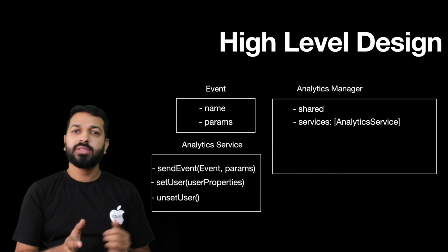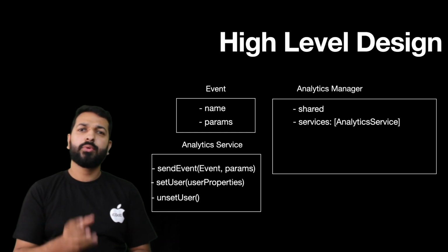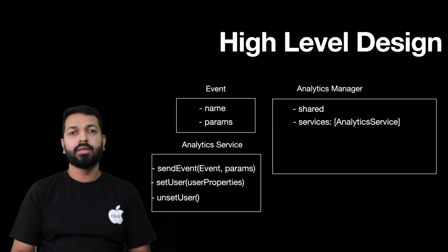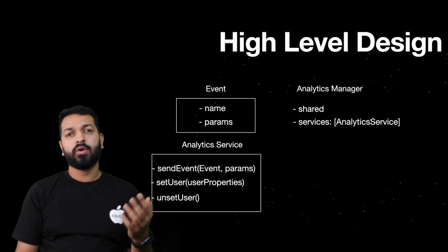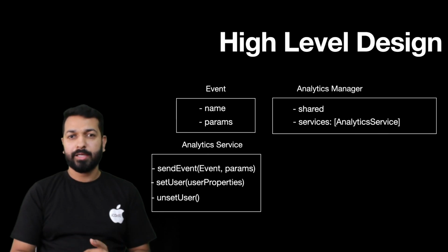Now once we have our analytics service protocol, it makes sense to move these three methods into that protocol, because these are the methods which will be called for each of the analytics services. So it makes sense to put them in the protocol, and the conforming entity will have to override them. Now our analytics manager will not have all those logics, it will not be that wet, and only these two things will be there in our analytics manager.